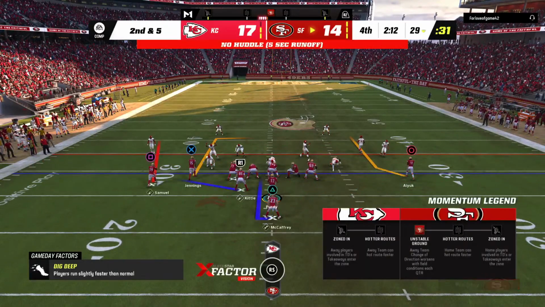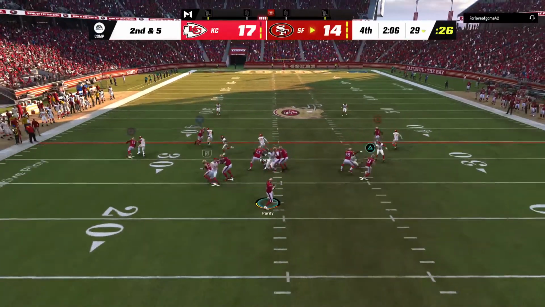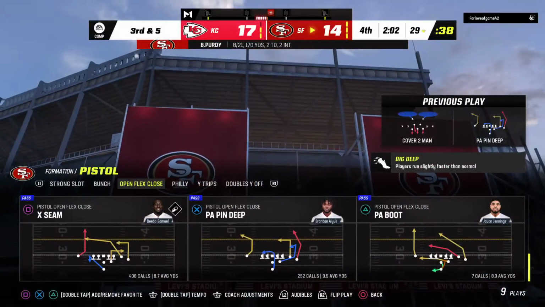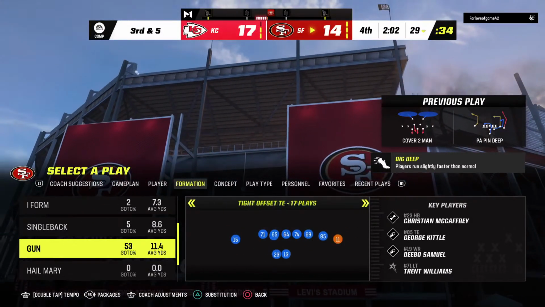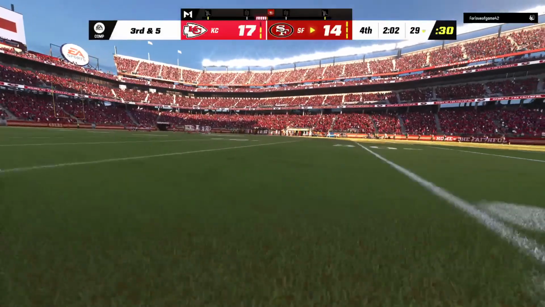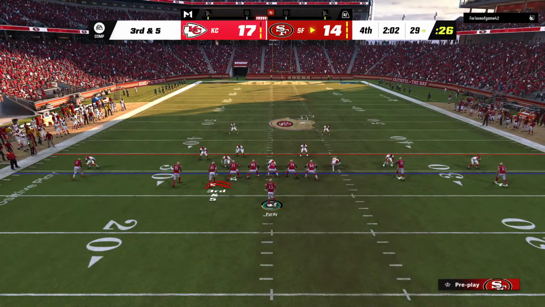After the pickup of 5, here's 2nd and 5. Back to throw, Purdy. And incomplete on the deep ball. It's been clear in this matchup which side has been the more physical one. It's been this defense. And here's another example on that last play. They come up now 3rd and 5 following the incomplete pass.